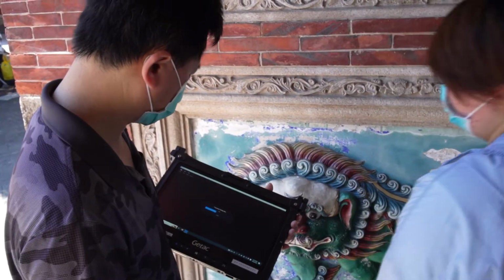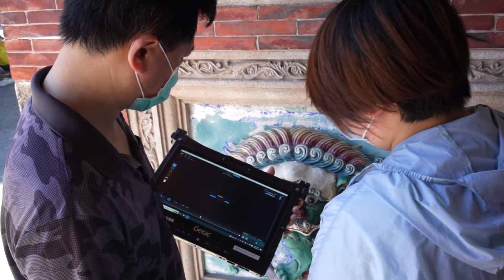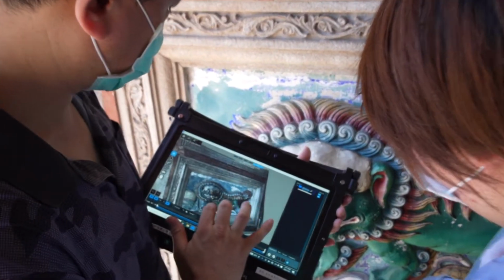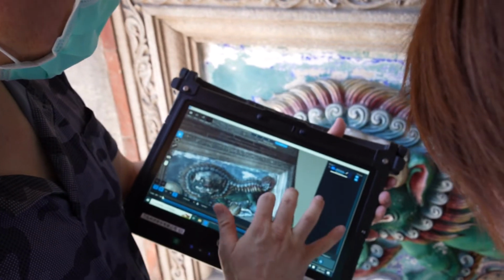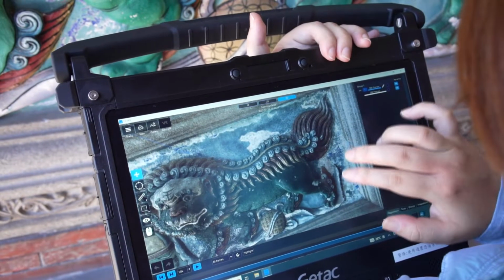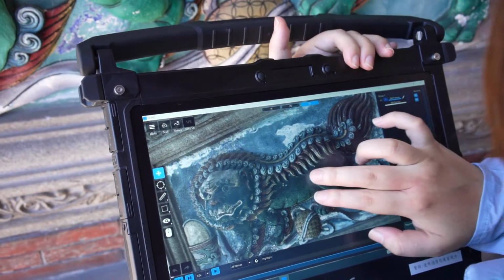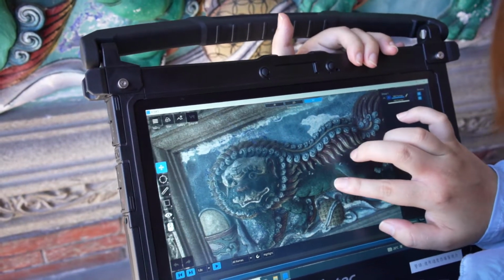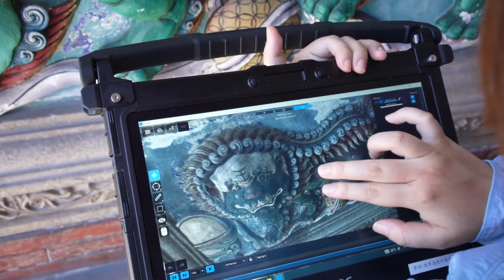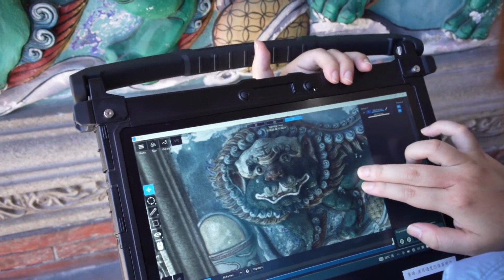A single object scan can be shortened to a few minutes without affecting other activities. The powerful computing capabilities give us registration results immediately to view the full-colored model on the spot. Operators can inspect scanning results, have instant discussion about the style and the craftsmanship, and observe the damage to the appearance of the current situation. With a touchscreen, the 3D models can be rotated, zoomed in and out, and also inspected without texture.